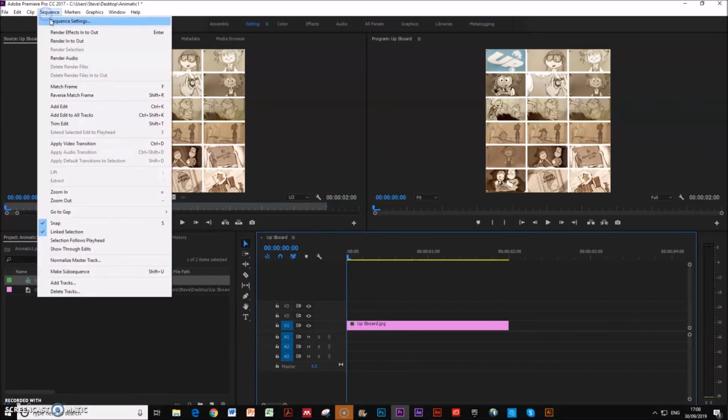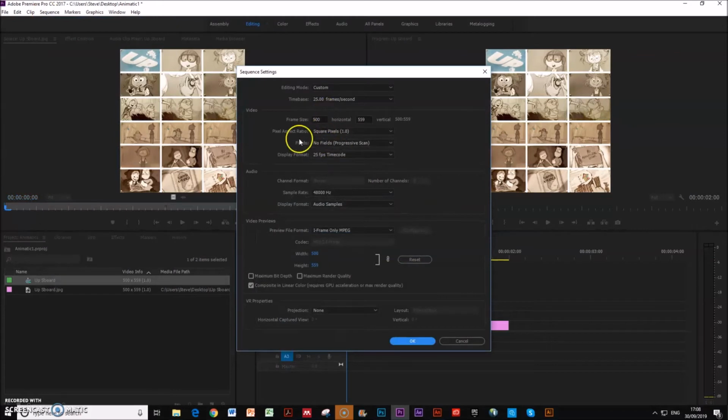Then sequence settings, and you'll see here we've got the frame size, so horizontal and vertical sizes. So I'm going to change that to 1280 and 720.